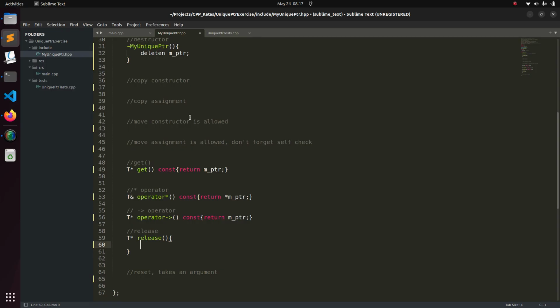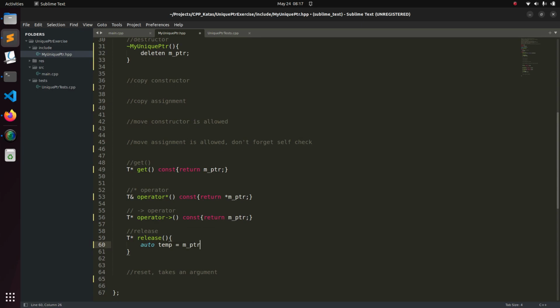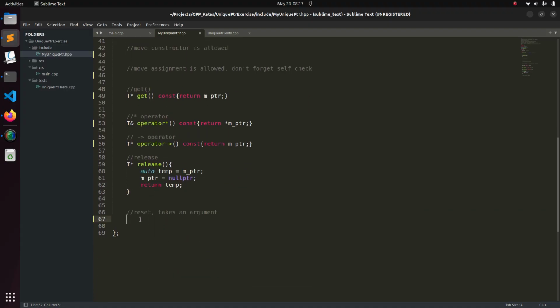So I'm just going to do auto temp equals m underscore pointer, and then m underscore pointer equals nullptr, and then I'm going to return temp.